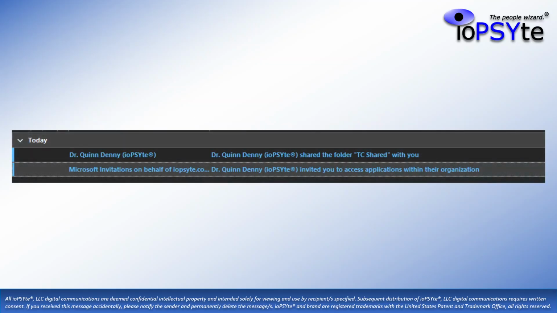You will receive two emails inside your inbox, to the email that's been corresponded on or to the email that's given when you get ready to onboard. The first one is inviting you to access the SharePoint site, and the second one is inviting you to the shared folders that are part of that document repository.